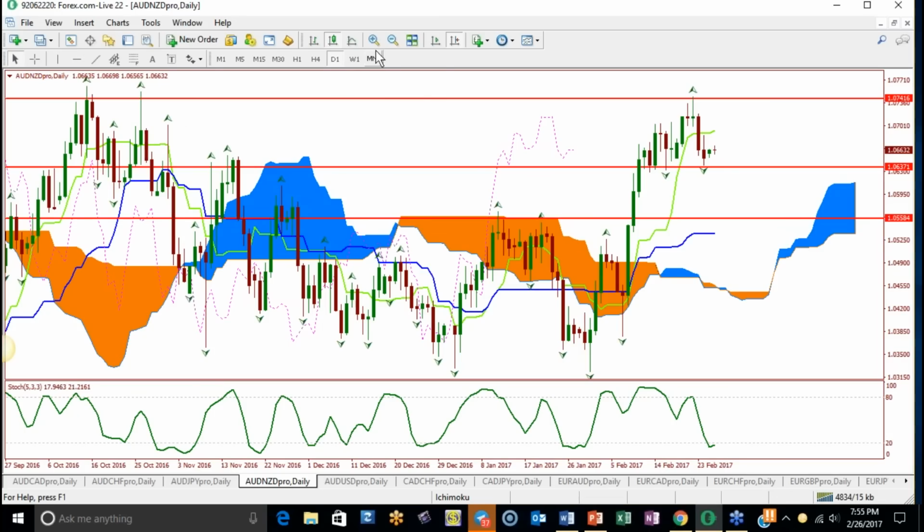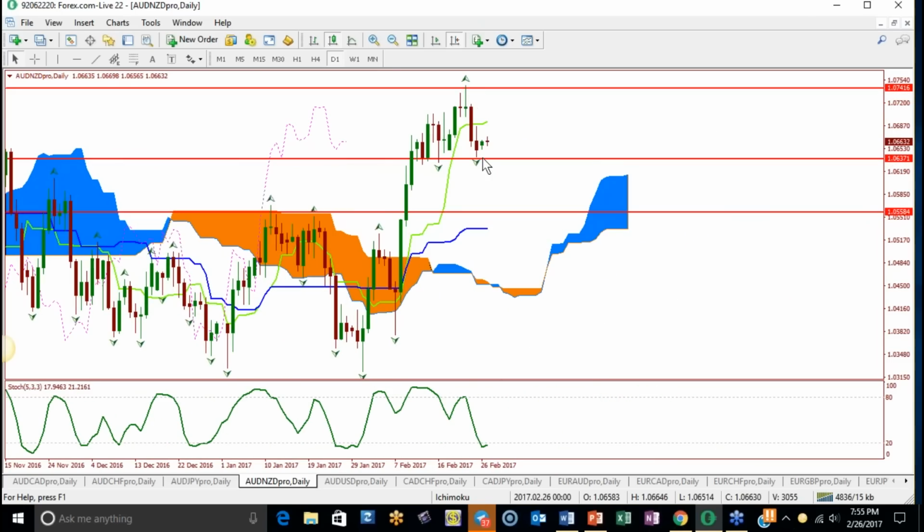All right, and it looks like we hit it one time already, but you don't know that if you don't have it marked. So basically we hit that level and came back to this point. So we may be ranging here while Kijun-sen tries to catch up. Now we know if we violate the fractal, then we're probably going to see more downwards movement to this point. So currently I don't see anything right here. I do see a nice bounce off of this level.